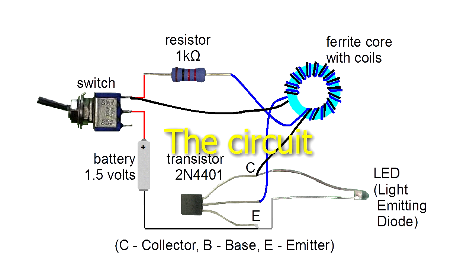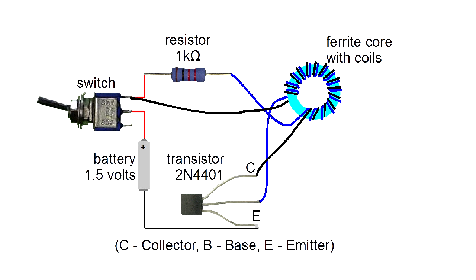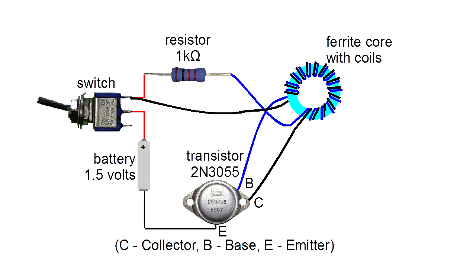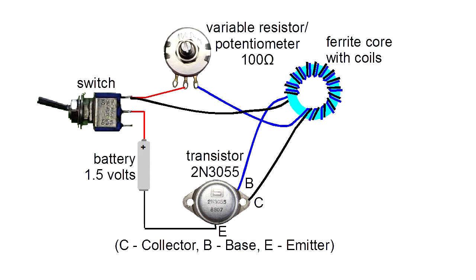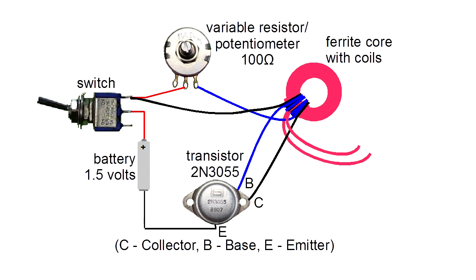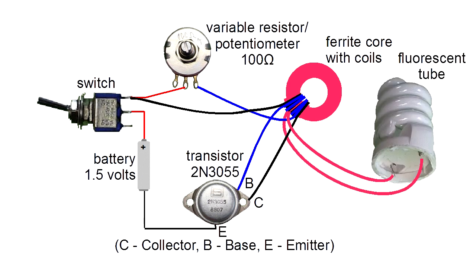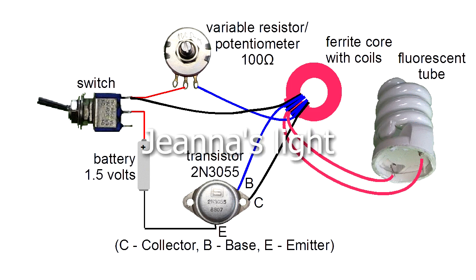And here's the circuit. In case you've heard of the Joule Thief circuit, that's what this is. But the LED is gone and the small transistor is upgraded to a power transistor like the 2N3055. It's also handy to replace the fixed value resistor with a variable resistor or potentiometer. Also, an extra coil is wound on the ferrite core and the compact fluorescent light bulb is attached to that coil. In this form it's popularly known as Gina's light.